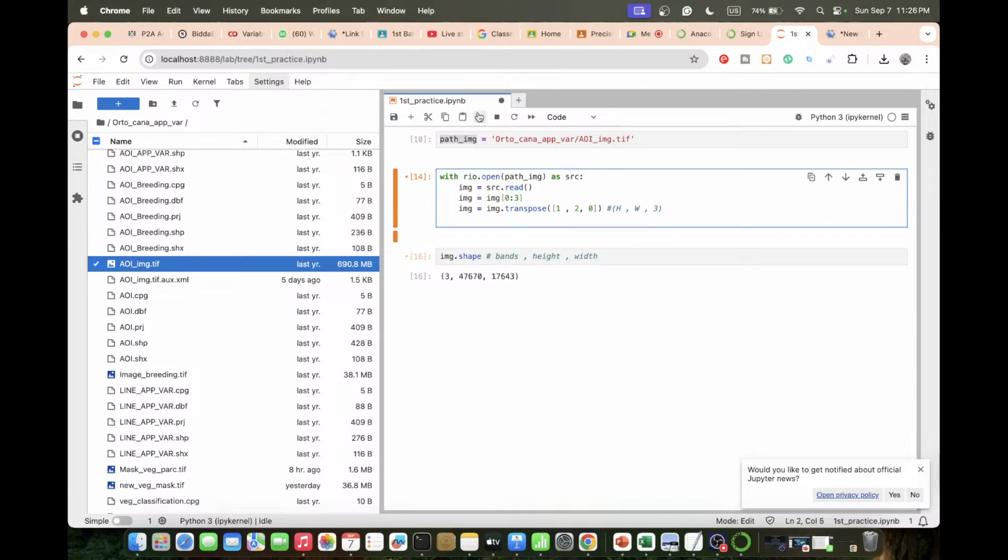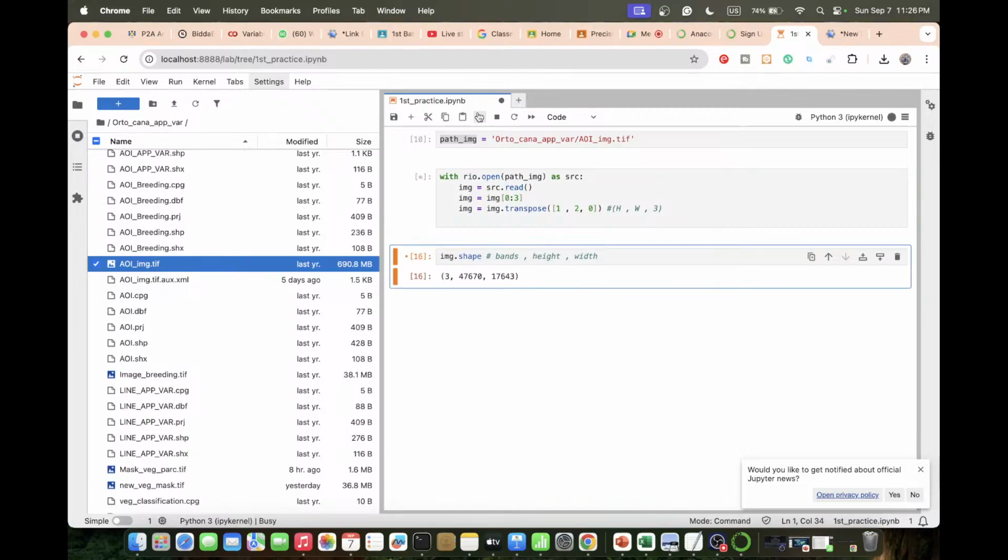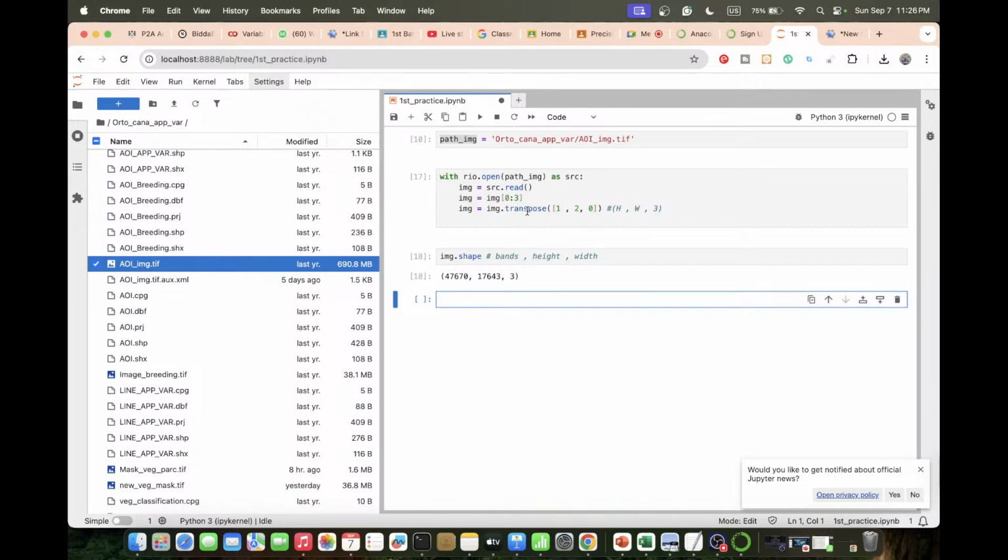Just run the code again. There is no problem. Now if you check the image shape, first we find out the height, then width, and then the band position. So transpose is one kind of function.